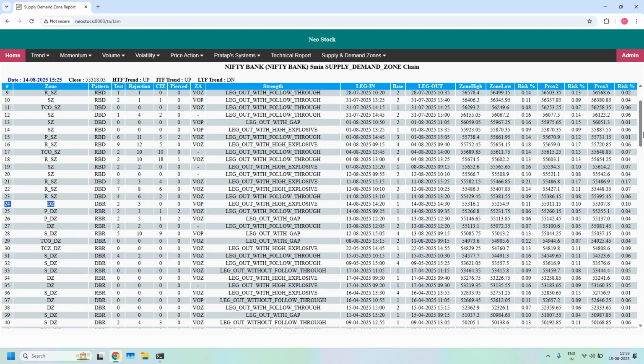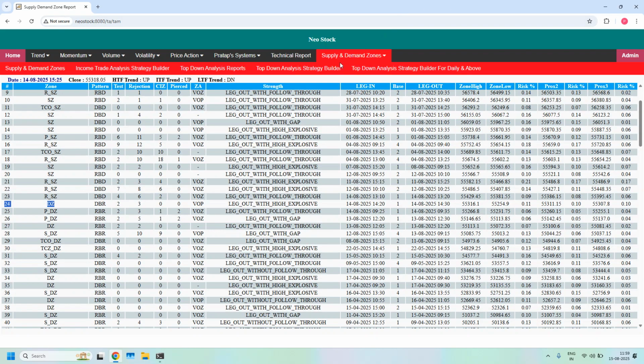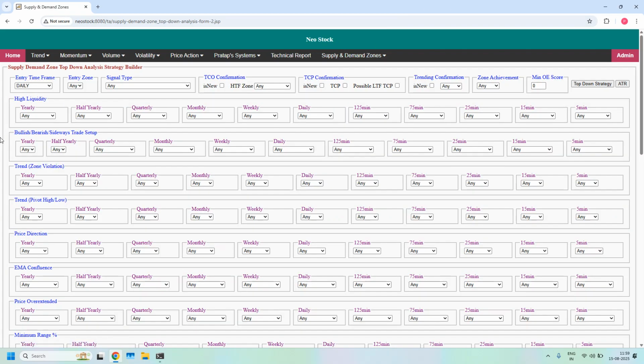Next, I will generate sideways bullish and bearish trade setups for monthly, weekly, daily and hourly income trades. Okay, starting with monthly income trade sideways long trade setup. Entry time frame should be daily and entry zone should be demand zone. And here bullish, bearish or sideways trade setup parameter at entry time frame daily. I am selecting sideways long.